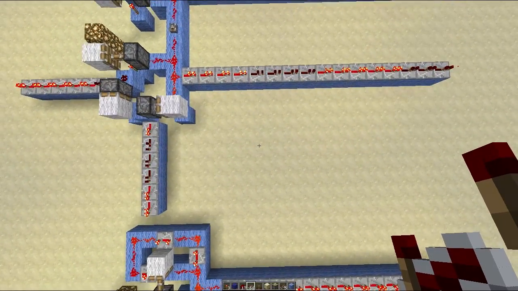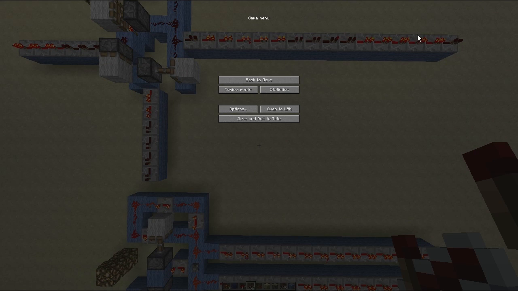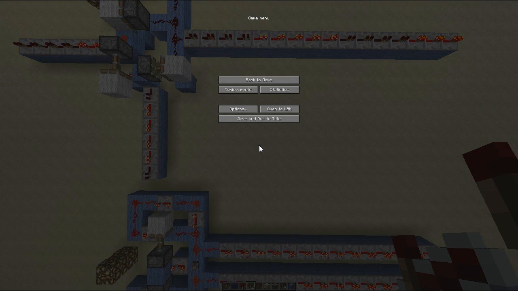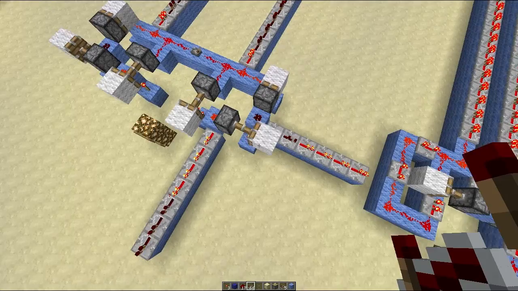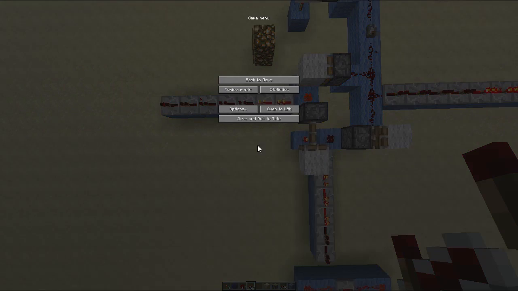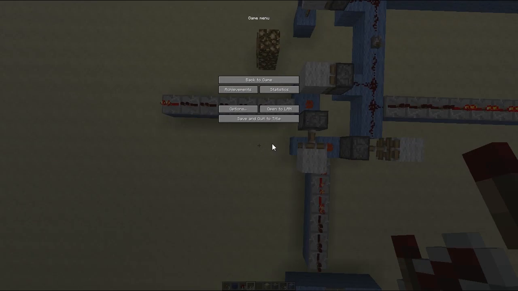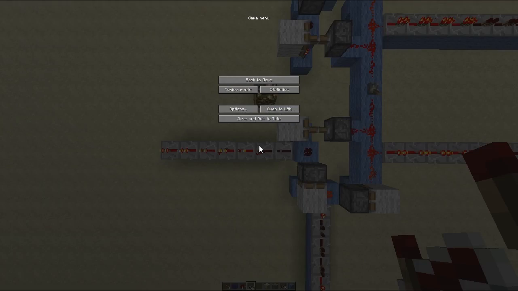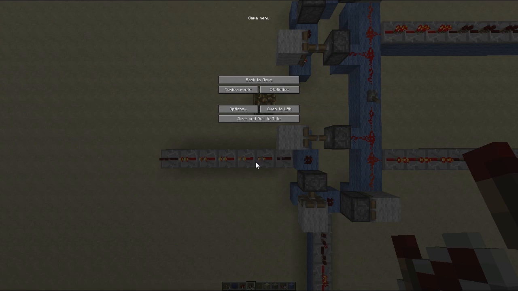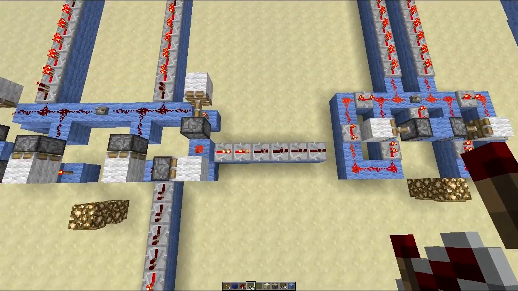So let's check. This is 5 and 4, 5 and 4, 4 and 5. So this really looks like 4.5 ticks, right? Yes. But if we look at these things here, this is 4, 5, 4, 4, 4, 5, 5. So this thing oscillates with a 4.5 period, like a half period.